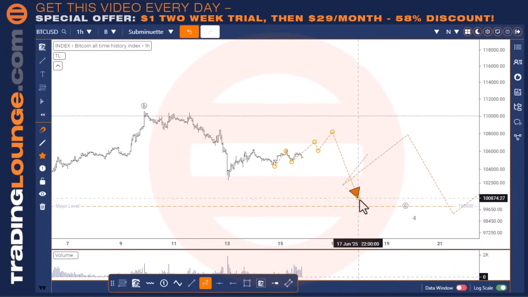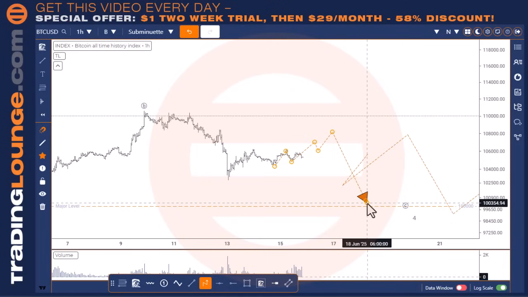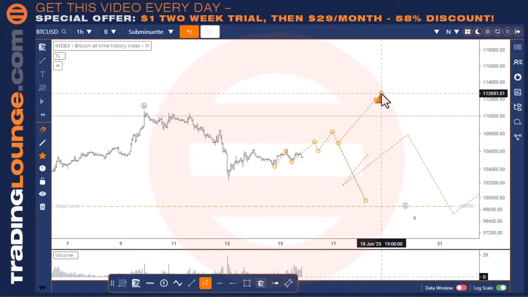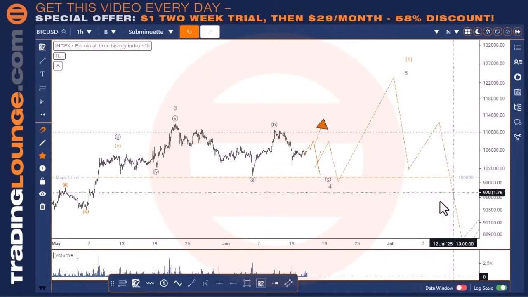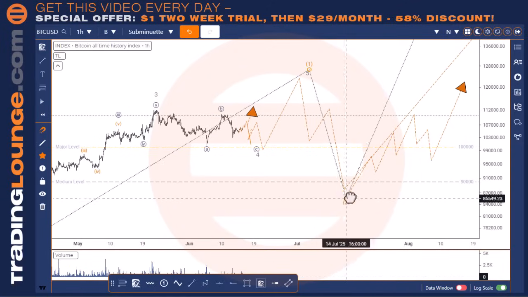and that could just be a B wave, and then we come down here. So yeah, I don't know if we do this or we come here and we carry on up here. I don't know which is the right path for this. But in a way, I'm not really bothered, because what I'm really looking for, and so should everybody else, I reckon, is this wave 2 here. This is the focus here.